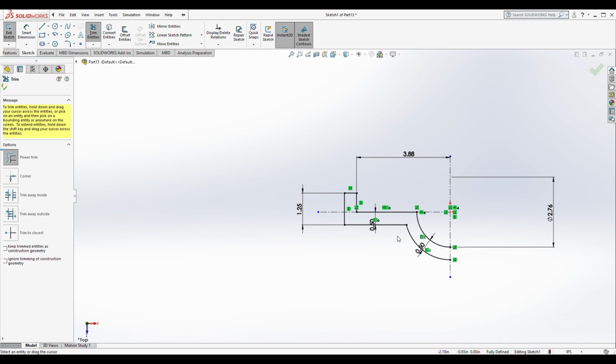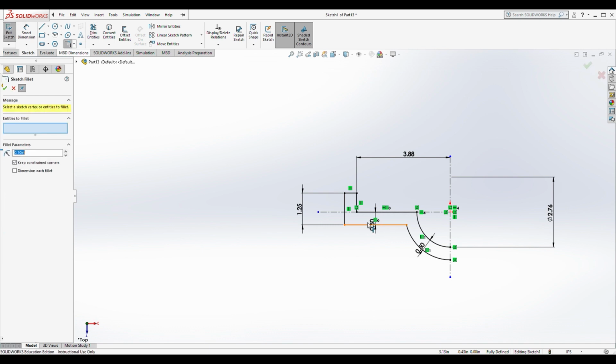Looks like there's a couple fillets that are in there that are 0.38. Okay, we got a couple fillets at 0.38, and let's drop those in. So we're going to change the parameters right here.